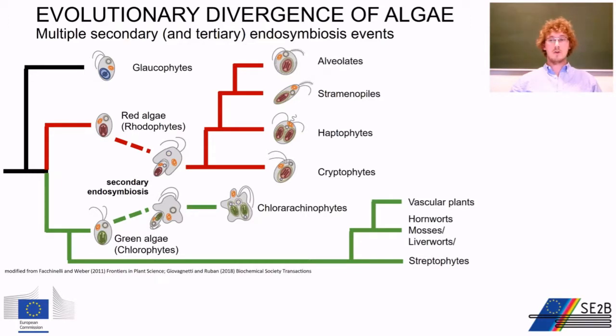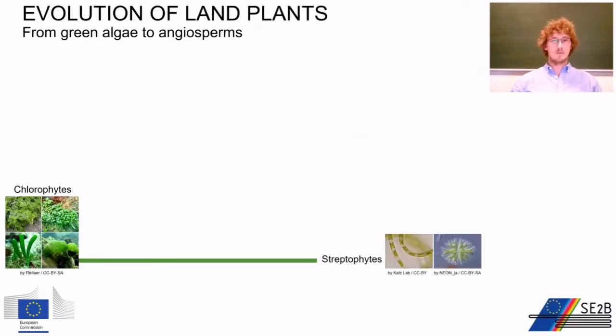In the further development of the green algae, they didn't incorporate further secondary or tertiary endosymbiosis, but they gave rise to what we now call the green lineage to land plants, which involved streptophytes, the first development of land plants such as hornworts, liverworts, and mosses, and the vascular plants. We will have a short look at this green lineage of land plants as it evolved, but only a very short one. So, as I mentioned already, chlorophytes developed into streptophytes, which were probably the first algae who colonized the land.